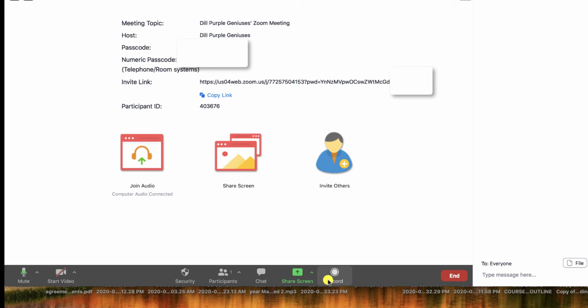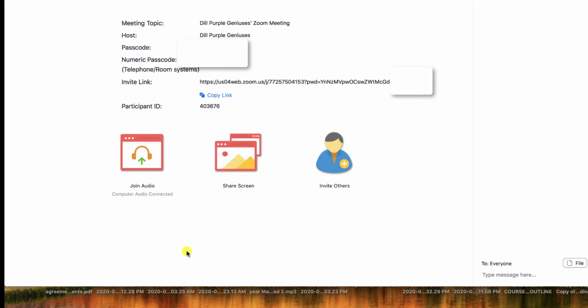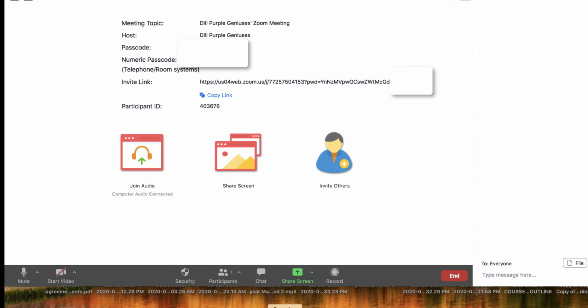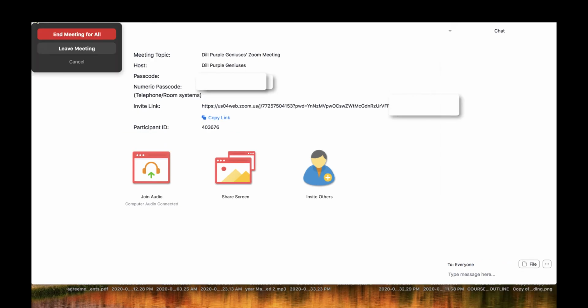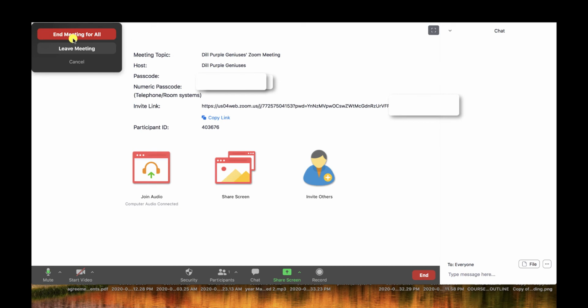You can even put people in the waiting room when they come on, and that's also another feature that they have on here. So if a lot of people are coming on and you want them to stay on because you don't want them to go away and come back, then you could put them in what is called a waiting room. Okay, if you would like to record your Zoom meeting, you will just hit record. Okay, so let's end the meeting. You can click here to end the meeting, or you can click here to end the meeting.